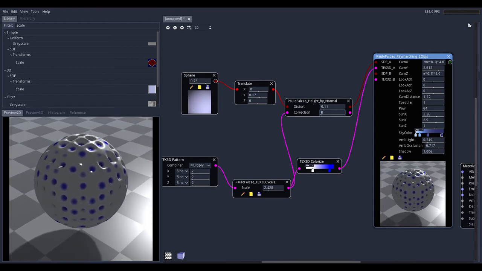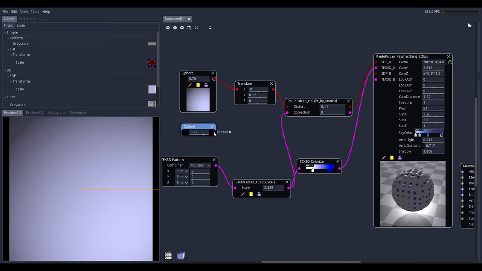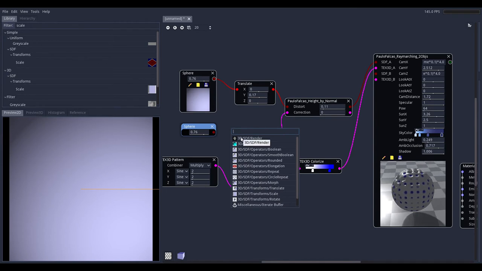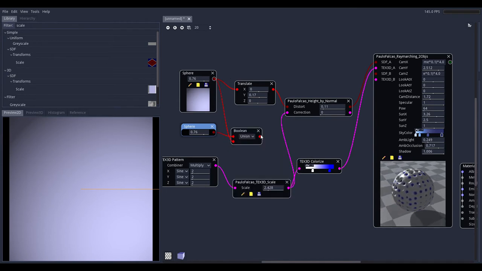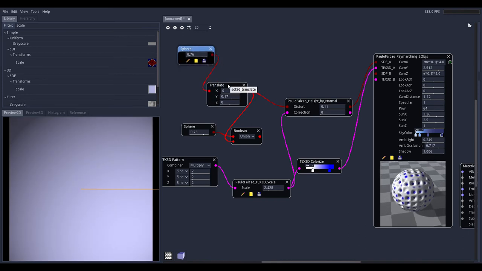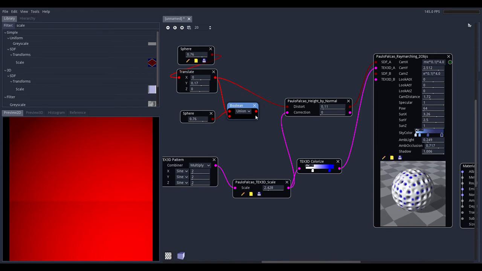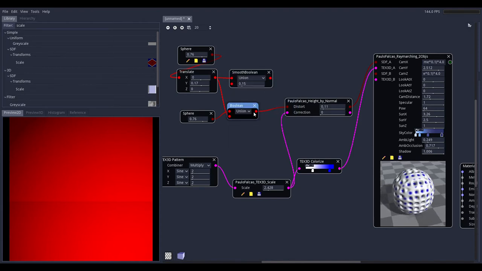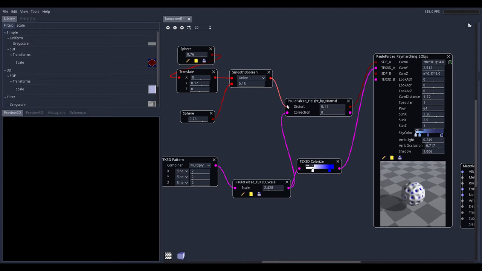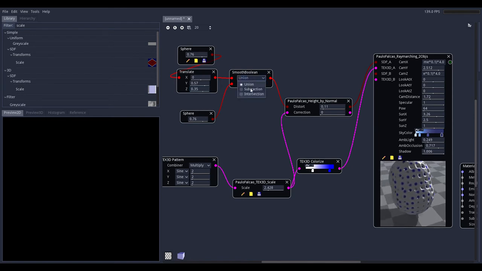We can also have, for example, another sphere. Duplicate this sphere, the join function, smooth boolean, and now translate. Oh, it's not correct. It's this one. I would like this more if it was not nodes, but like a stack based approach. I don't want this. I want smooth boolean. Okay, translated. Yeah, you can also do a subtraction.